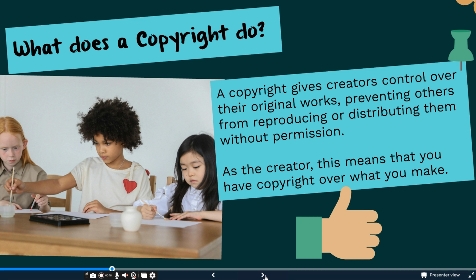As the creator, Sally has copyrights over what she made. So do you. Anytime you make something, you have a copyright over it. Once you have written something down or put it on paper or any media you choose, you automatically have copyright protections. This prevents someone from taking what you created and using it how they wish, saying it's theirs, that they created it, without your permission. Understanding copyright is essential for respecting others' creative works and protecting your own creations.